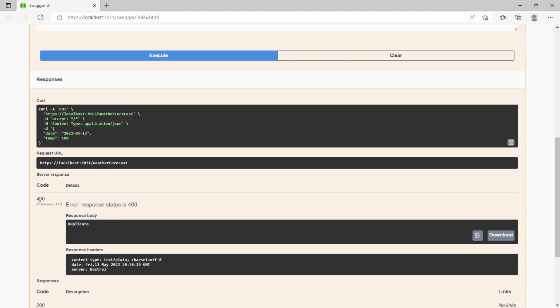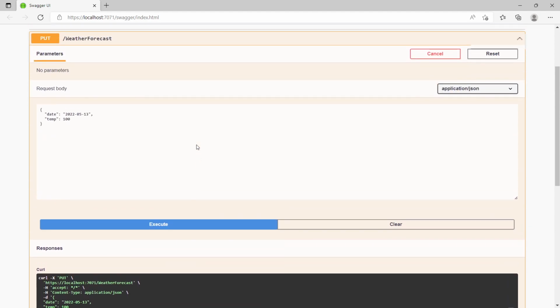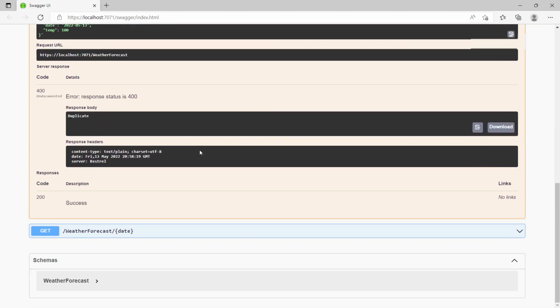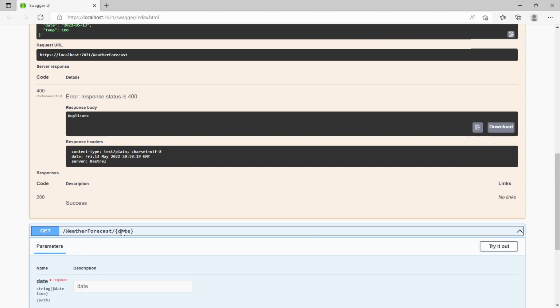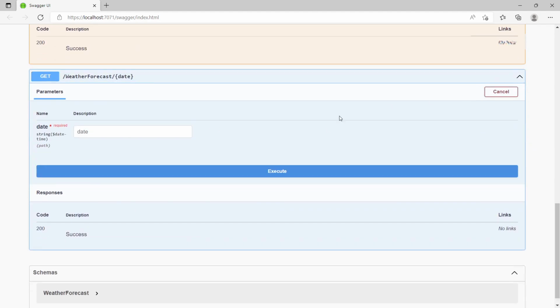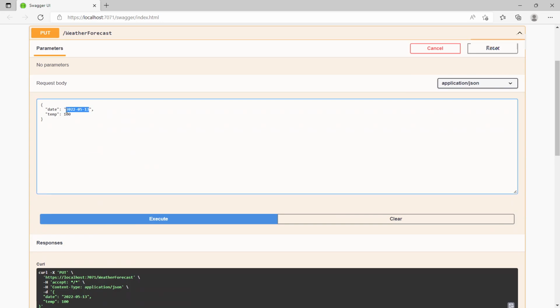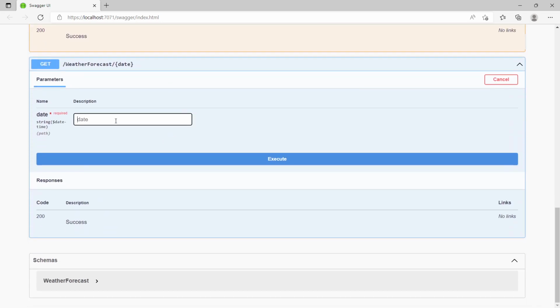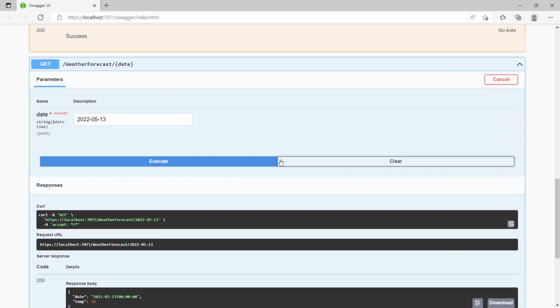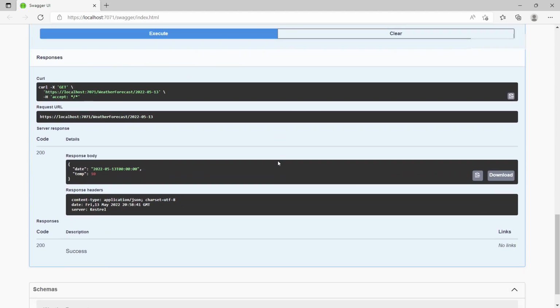And yep, we got a 400 bad request with the error message called duplicate. So we're good there. And if we try to do a get with the date that is here, cool, we get a success back.